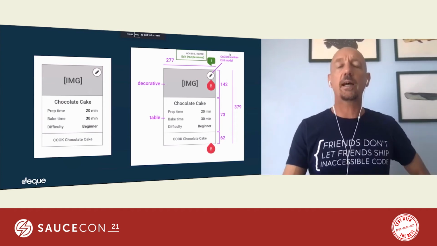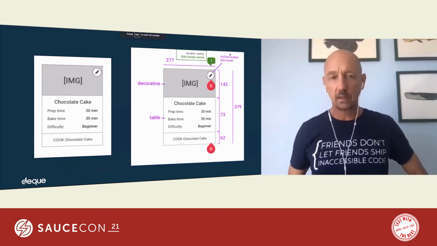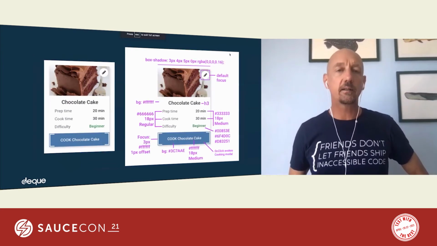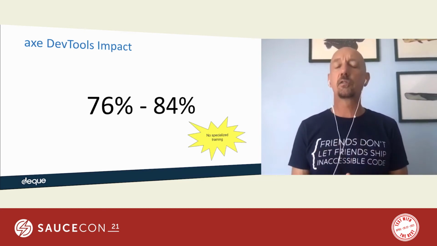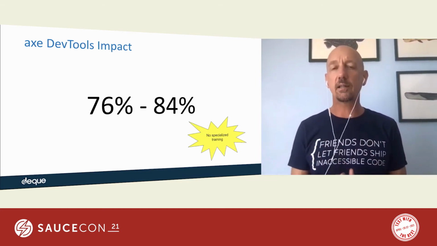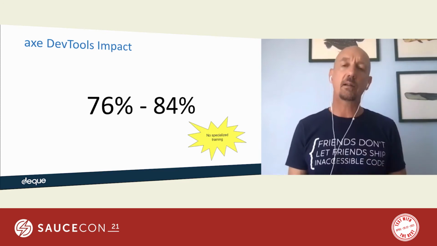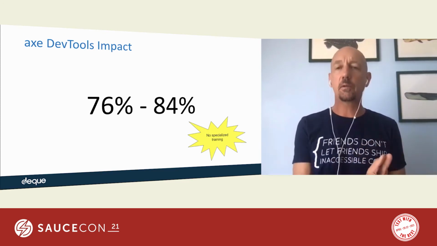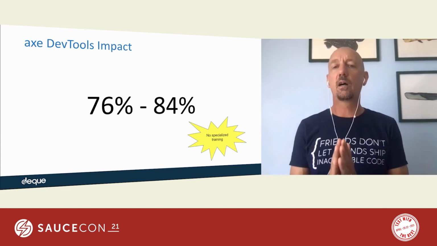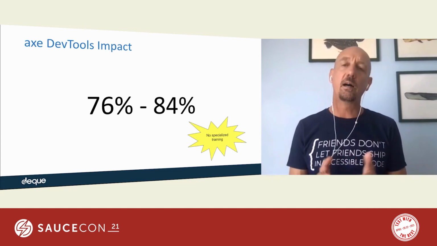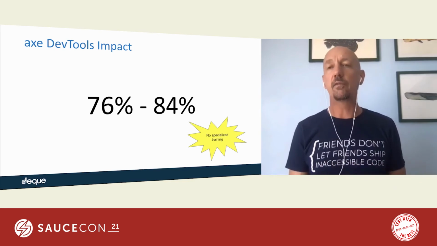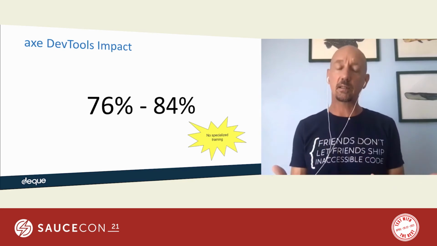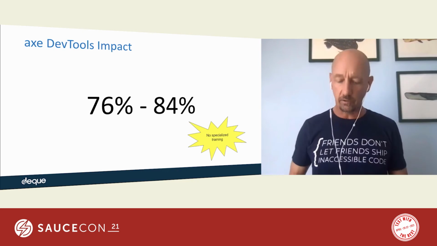Okay, so if you do that, what benefit does that bring to your dev team? So we've looked at our data again for this, and we found that the impact of adding the Axe DevTools, what we call intelligent guided testing, on top of what you get from the Axe core fully automated testing, you get somewhere between 76 and 84% of your issues can be found using this sort of approach. And that also means that up to 84% of your accessibility can be tested automatically during your regression cycles.